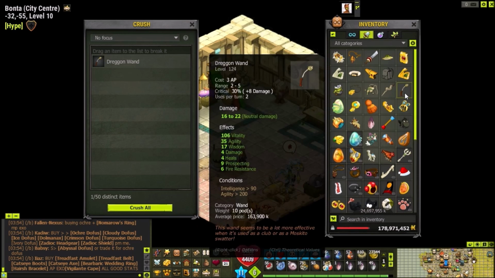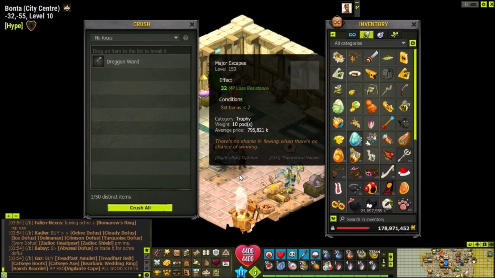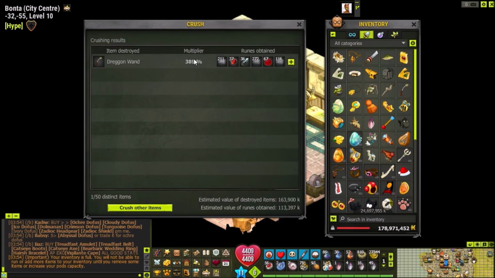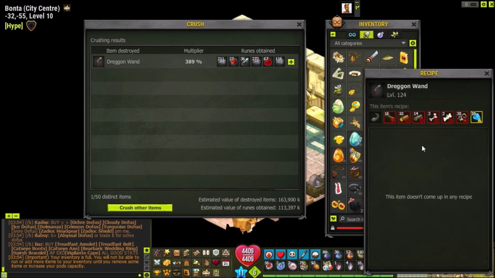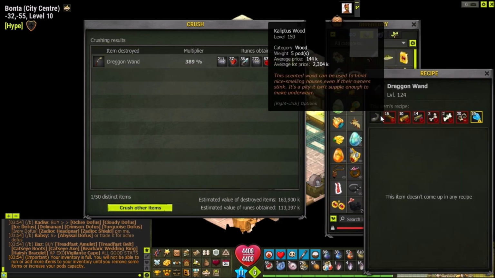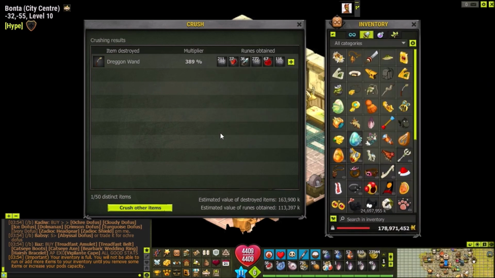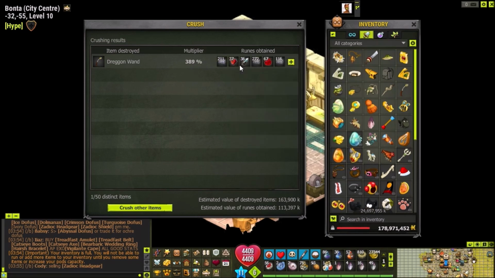I have 2 Dragon Wands here. I'm going to crush this normally. 389%, not too bad. Yeah, if you guys are looking, you see our estimated value and then estimated runes obtained. But just keep in mind that I crafted these items myself, so most of these maths I already had before from Perceptor hunting. Okay, yeah, so see how it's 389% and 113 KK? This is because this is from a normal crush.